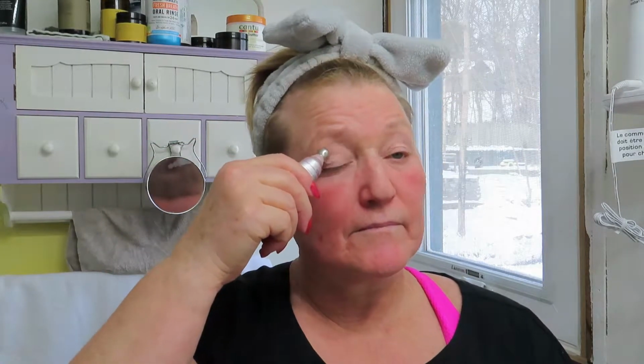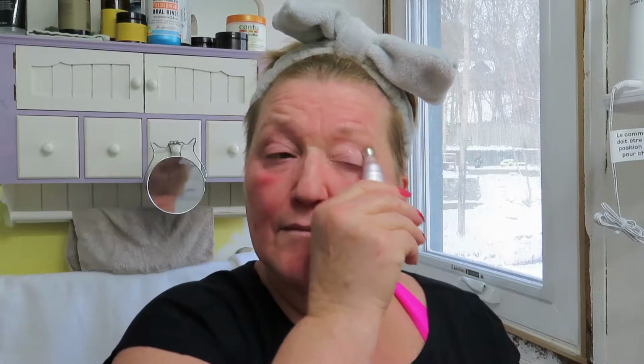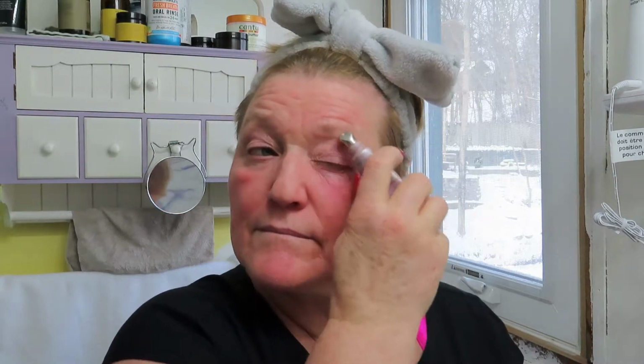You saw the TimeWise Repair Eye Renewal Cream. I'm using that under my eyes, and it takes away deep wrinkles. It helps increase the skin moisture around the eyes for 12 hours, so use it morning and evening. It will help restore, helps with sagging skin, and it also reduces puffiness.